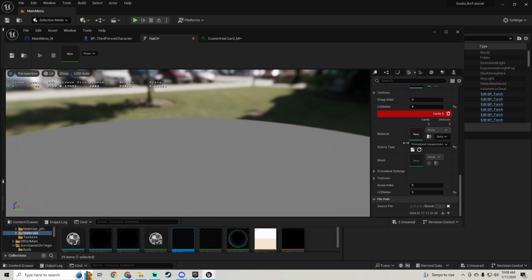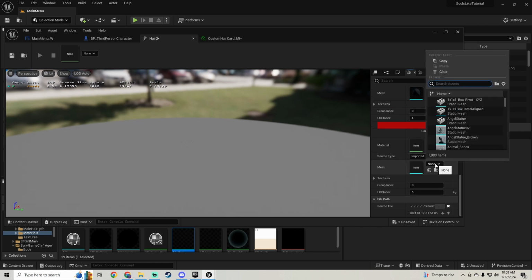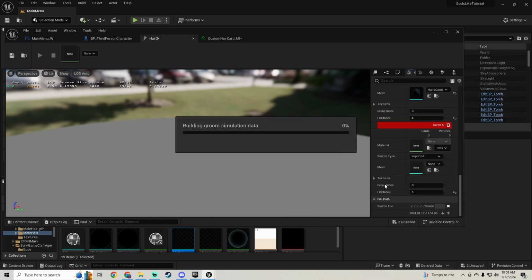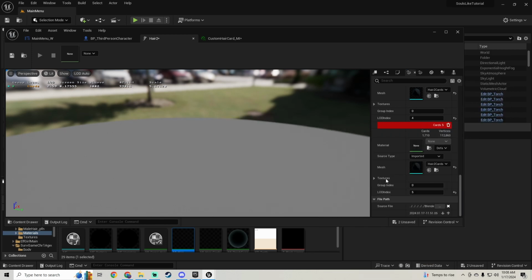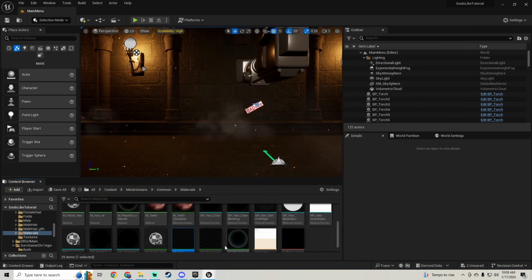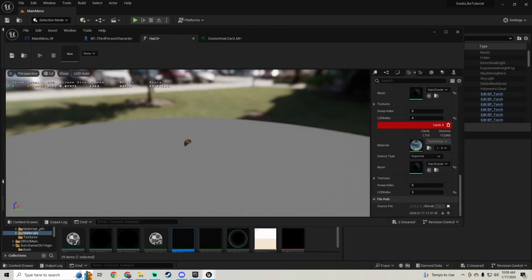Then in our cards menu here, I will set our LOD 5 to be hair 2. Set that. I'm going to set the material to our new custom material. And still going invisible.